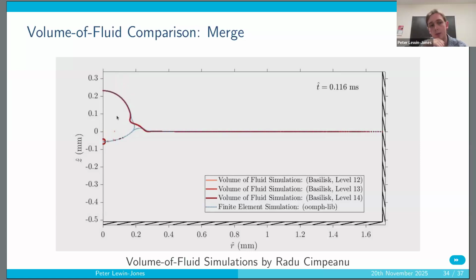Whereas the volume of fluid simulation, which has generally been thought to accurately capture these sorts of dynamics, just completely disagrees. It sees merging, but the merging happens way, way sooner. Now, we think this is actually a very narrow range of parameter values where we'd see this much disagreement. But this has led to a lot of questions, and the fact that this gas layer from my simulation could stay stable for so long before merging occurs was surprising. It is something we definitely want to think about and do some more experiments on in the future.